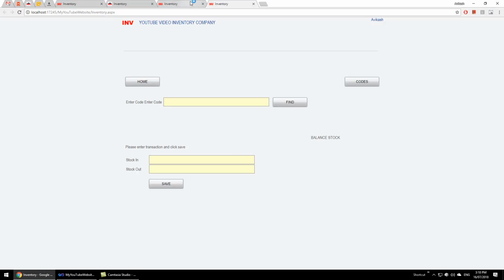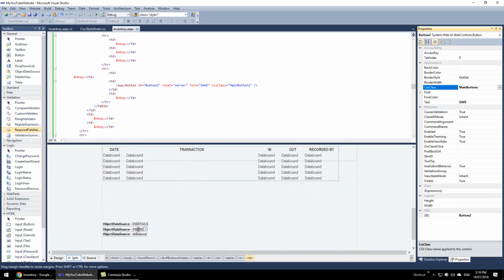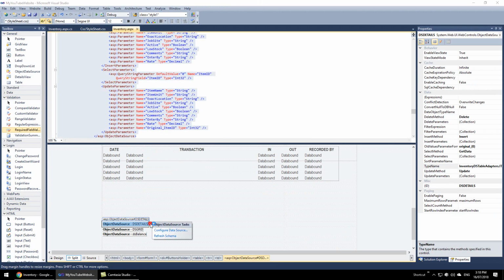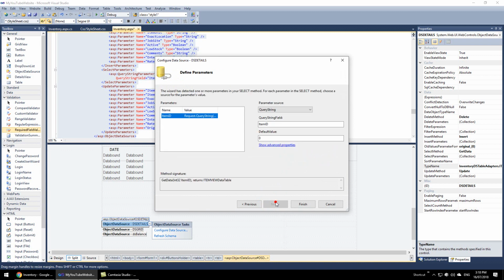The idea is when the user enters the number here and presses find, the item history should be found. So we just modify our data source objects here like so. The item doesn't come from the query string but from a control, which is text box 1.